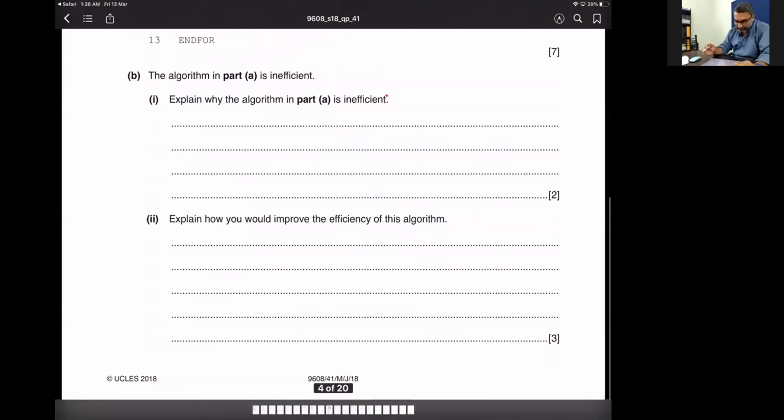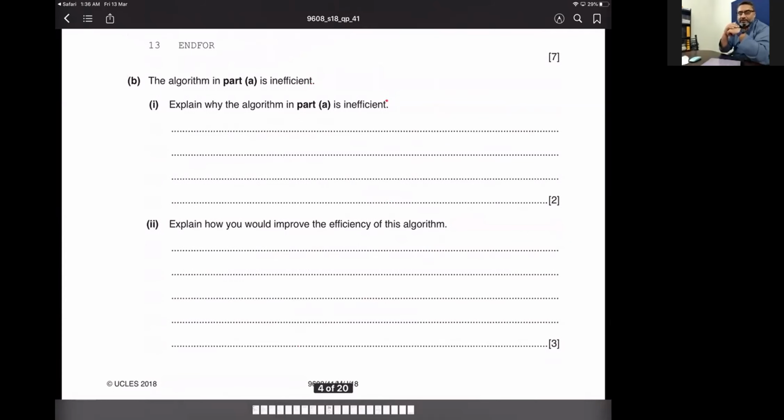So explain how would you improve the efficiency of this algorithm. Simply, this is how many marks? 3 marks question. So we are going to write that we will use the flag for the indication if any of the swaps have taken place. If the inner loop is completed and no such swap happened, then the flag will not be set and it will remain false as it was set earlier.